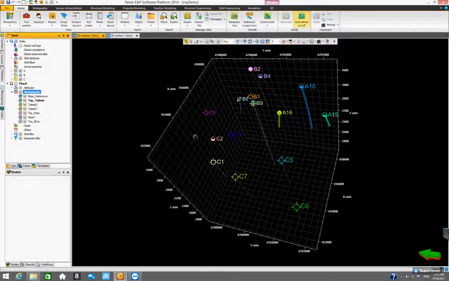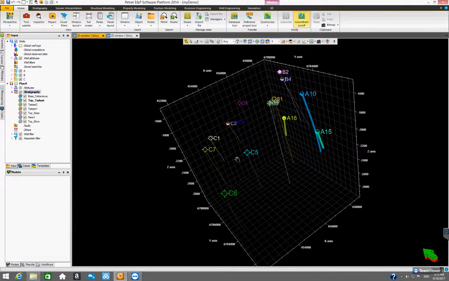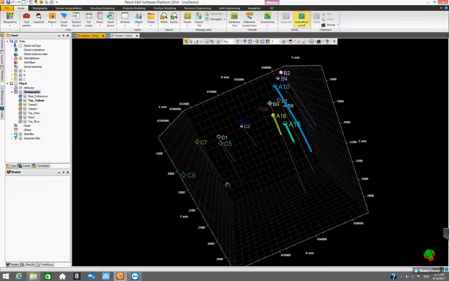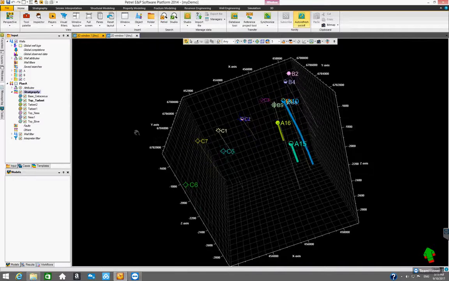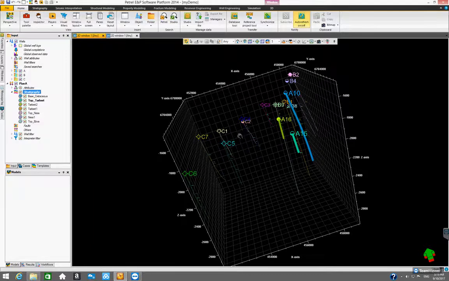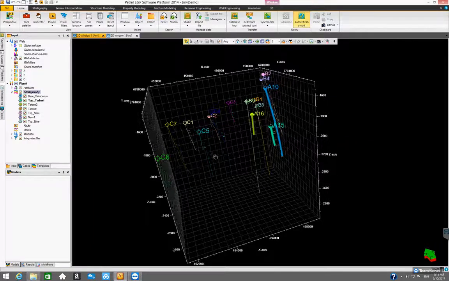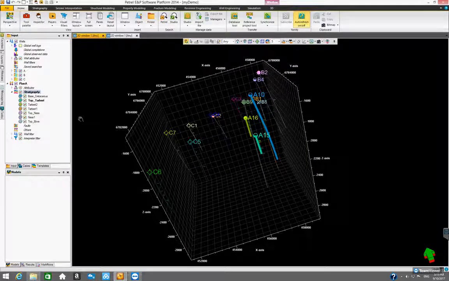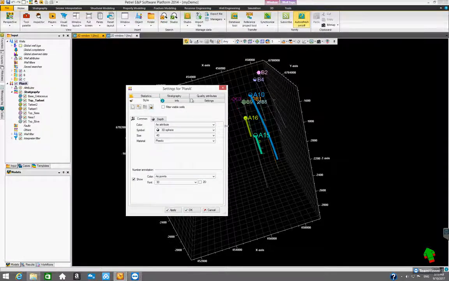And if you want to look at the well tops on this three-dimensional view, you can display it because you have a gray box in front of it. For now, the gray box is not checked yet. So if you check it, you're supposed to see it. But for some reason, it's not displayed correctly on my machine. If you want to adjust how it's displayed, you can double click on it, and then underneath the style tab, you can make adjustments.